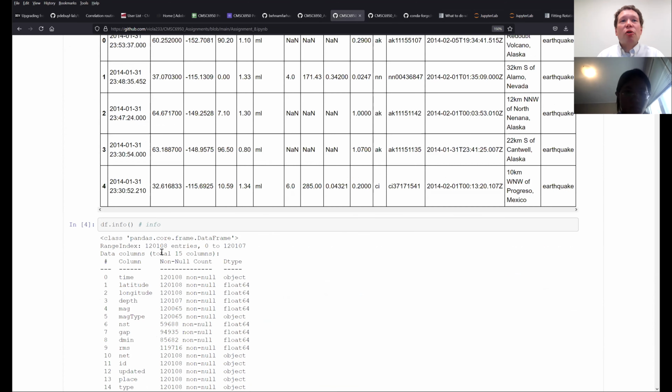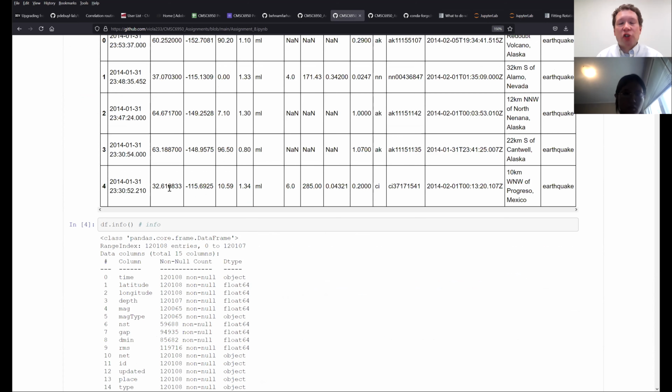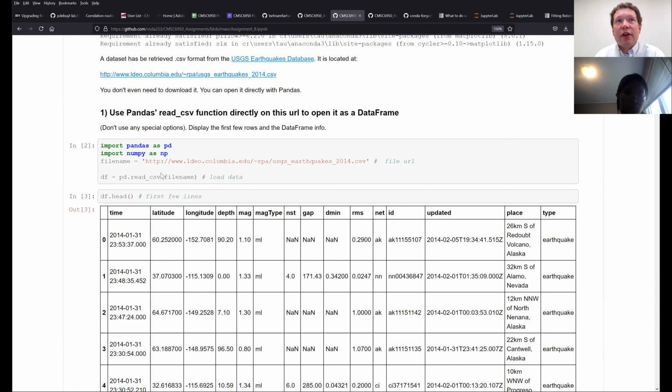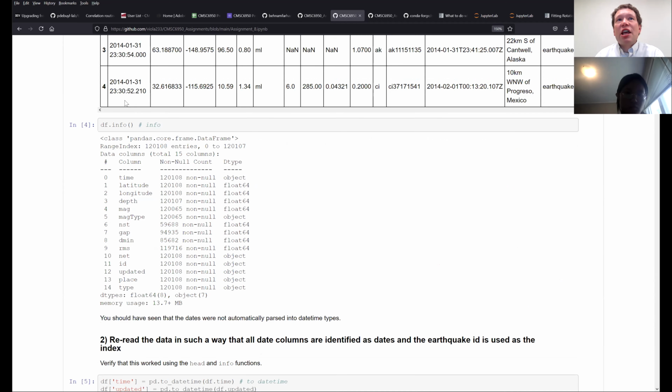Okay, and then you showed the info, right? Yeah. And the point is, this is what the data types are. So just like in the Python stuff, if we were having to write our own CSV code, you'd have to handle the data types, right? Strings or floats or integers. Pandas is trying to do it by itself. You didn't pass in anything here, but it was able to figure out that the first thing is of type object.